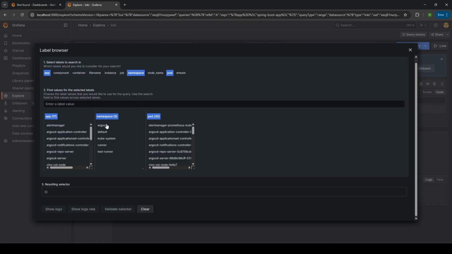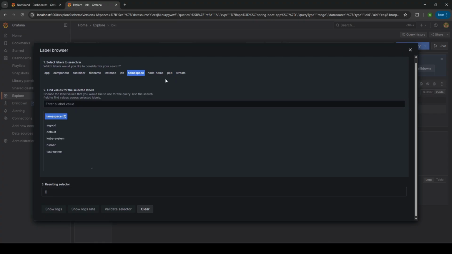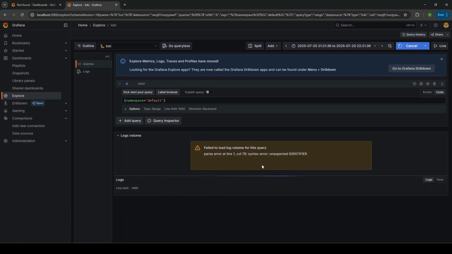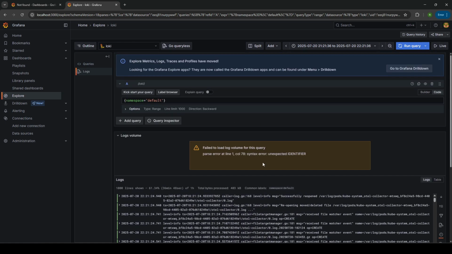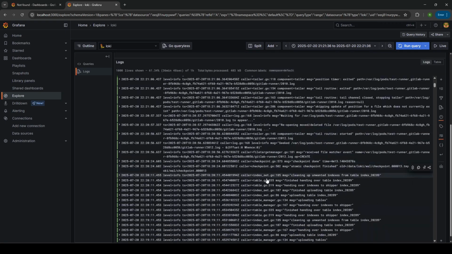I have 5 namespaces, ArgoCD, default. I checked the default namespace, default shows logs. Okay, this is my default namespace logs.